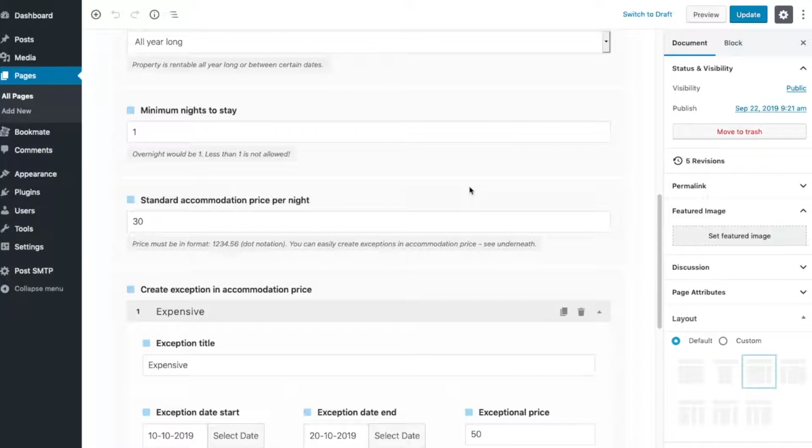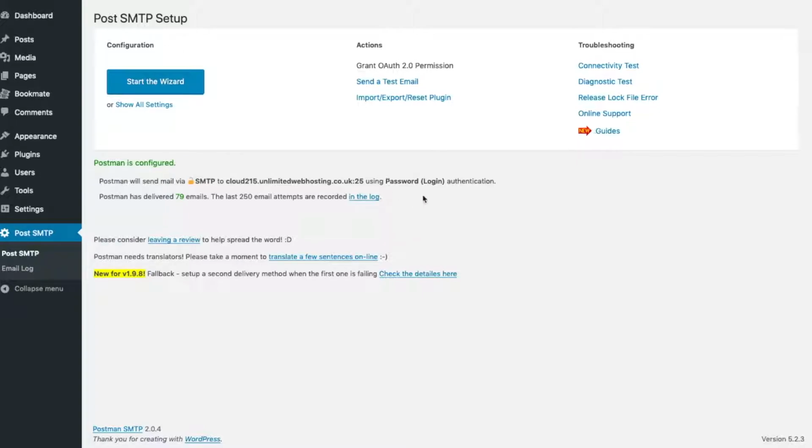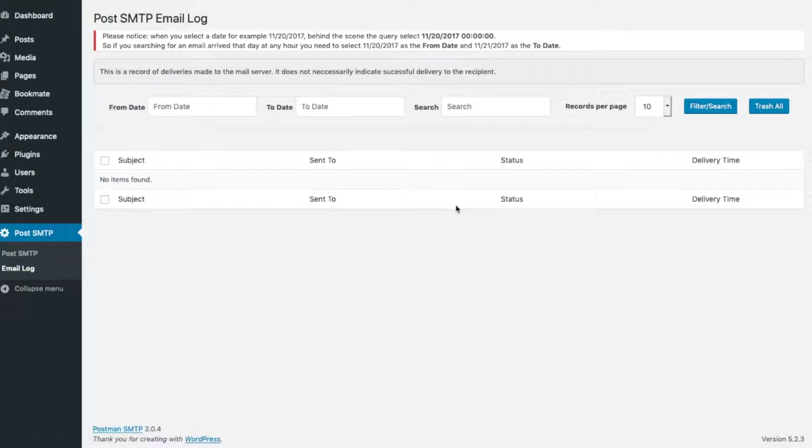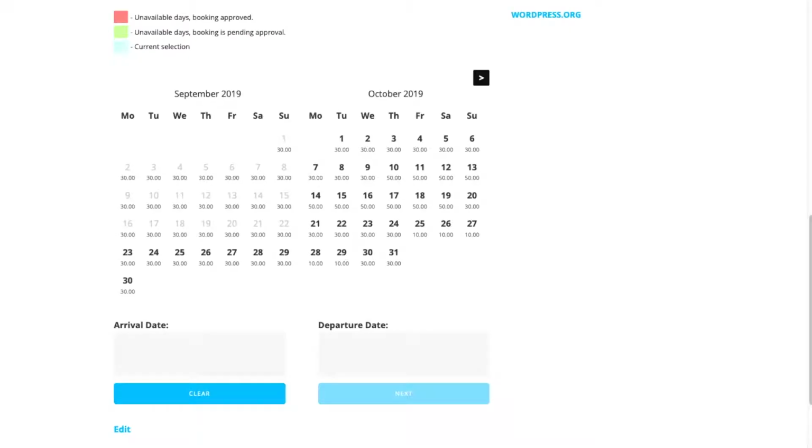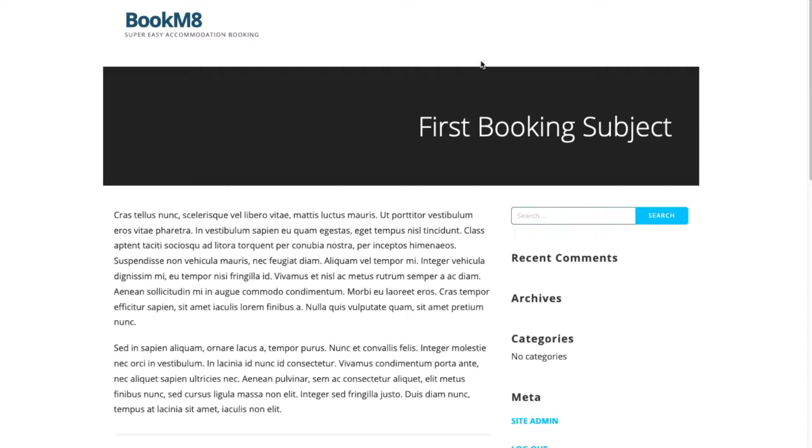Before I create my first test booking, I want to point out that I have the Post SMTP plugin installed, and I advise you to install it too. That very plugin is used to send all of the notification emails via SMTP, also known as Simple Mail Transfer Protocol, instead of the default one, which is PHP Mailer, and which I never found to be working fine. Post SMTP plugin will keep the log of all emails sent by the Bookmate plugin, so that's how we can check for any error and see whether our emails get pushed to the actual mail server. Alright, let's finally go back to the front end and do some test booking requests.